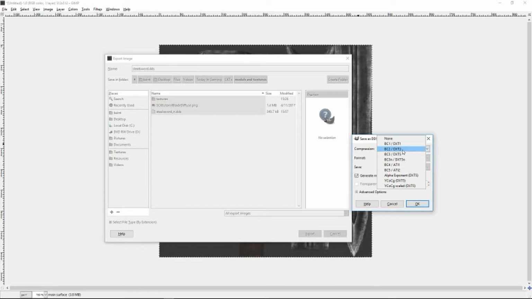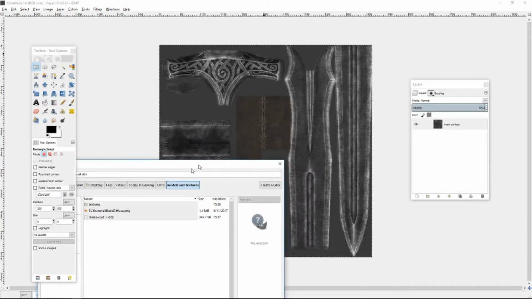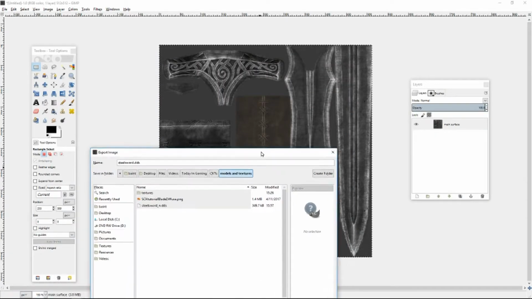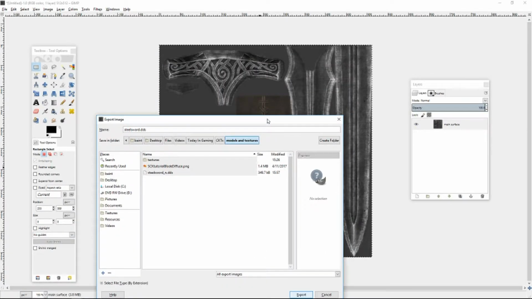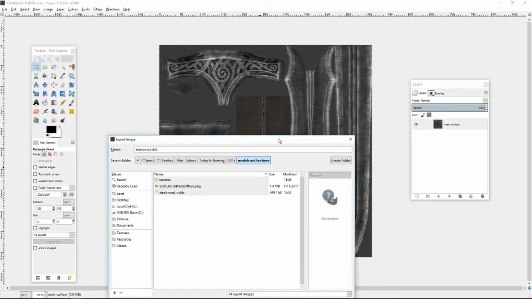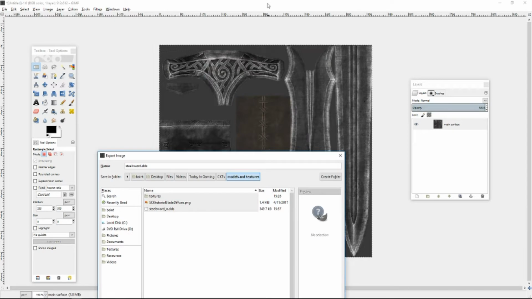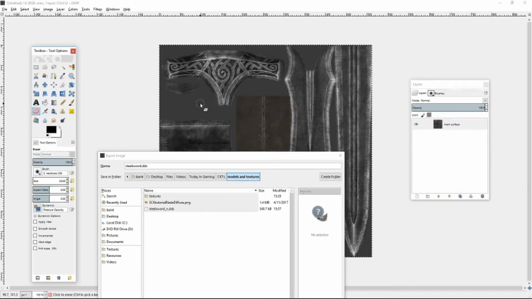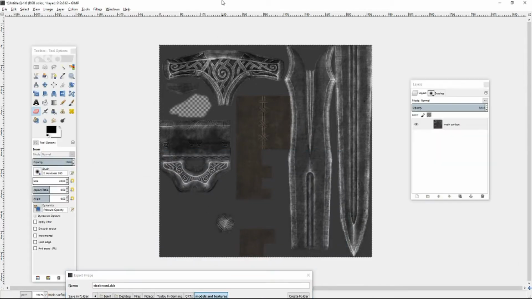Now, something important, if you have alpha in your texture, that is transparency, you're going to, no matter what, want DXT1, or things can get really messy. So let's say in here I were to have some transparency. If I were to have some transparency right here, no matter what, I'm going to want DXT1. Actually, let's use a different kind of example.